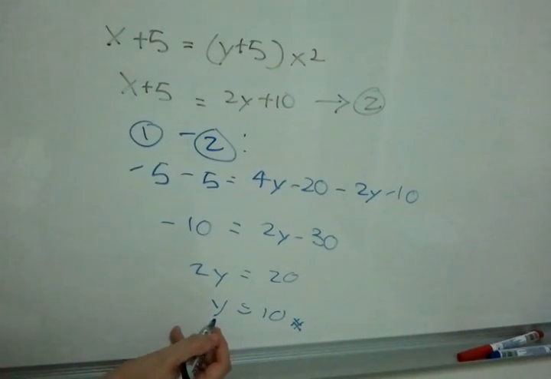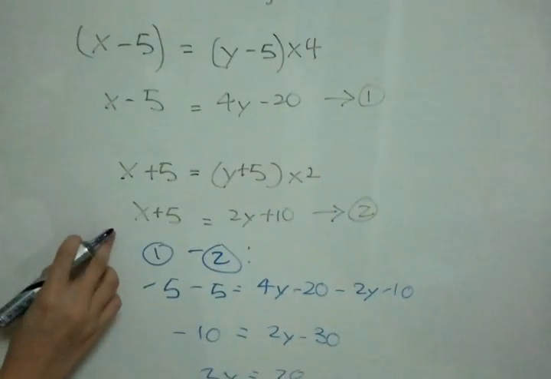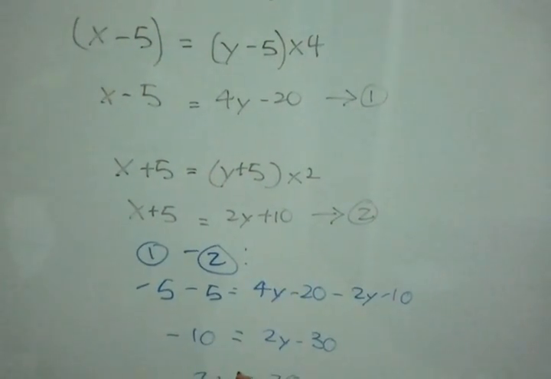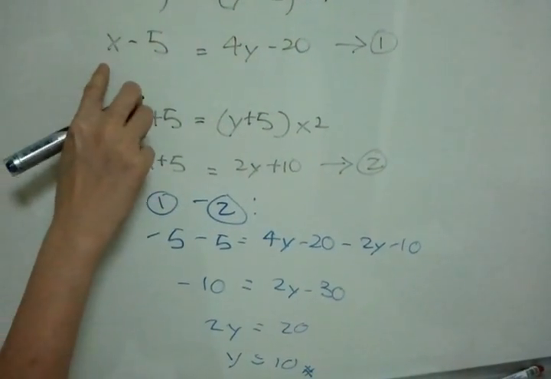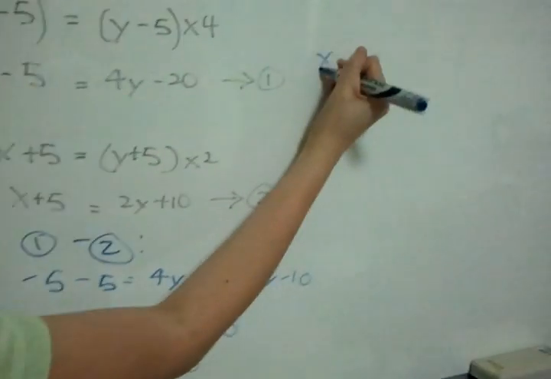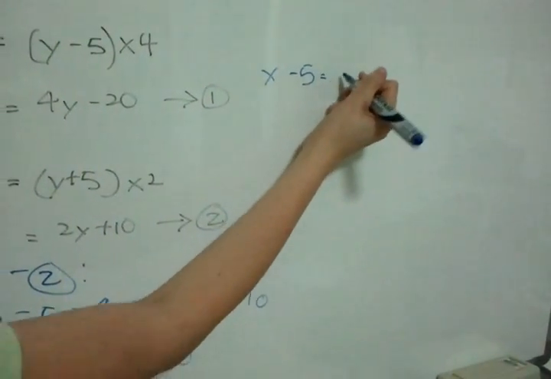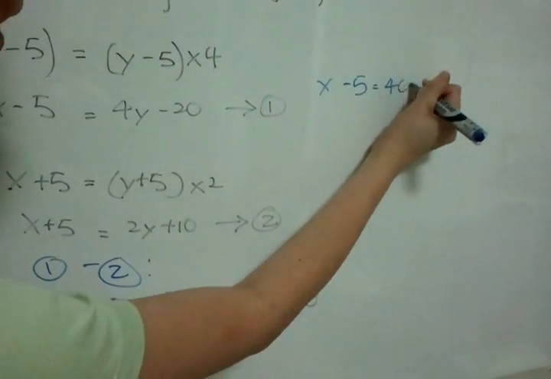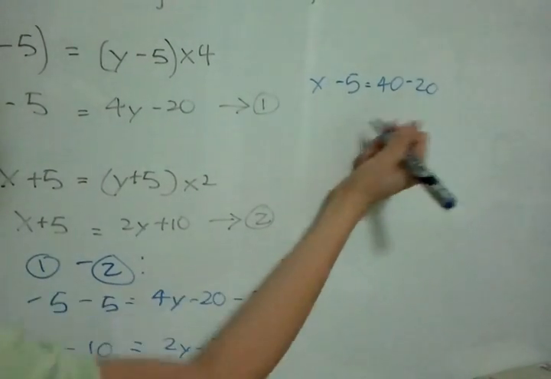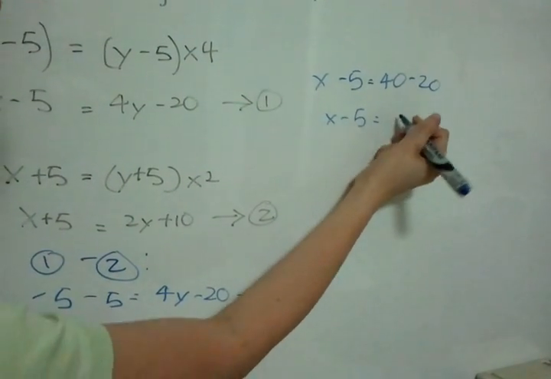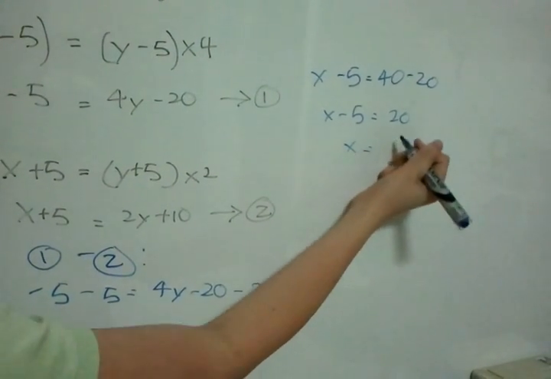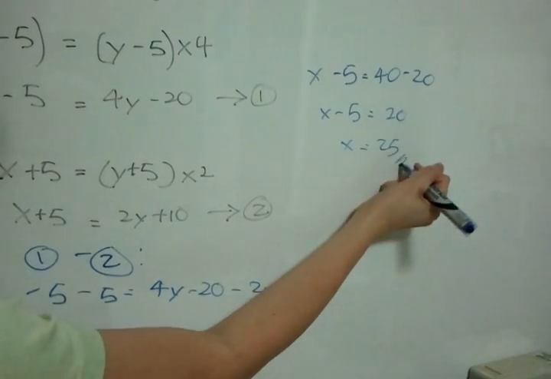Okay, with this, you substitute this into either equation one or two, and you will get the X answer. Okay, let's substitute into equation one. So we'll have X minus five equals four times ten, which is forty, minus twenty. X minus five equals twenty. X equals twenty-five. Okay.